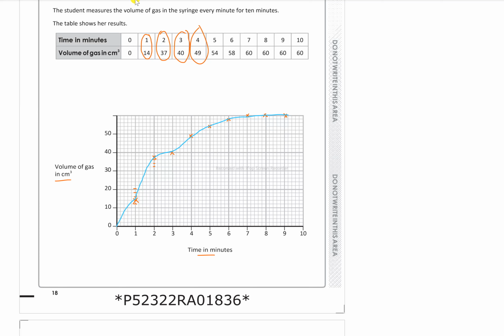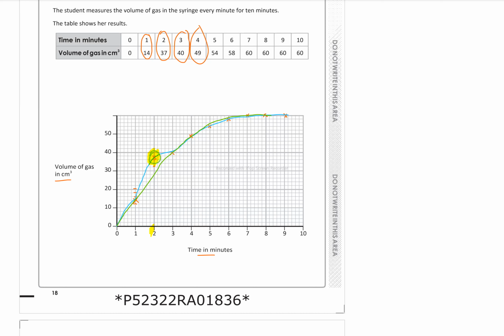Right, I'm going to spoil it a bit now. If I did a proper curve, it'd go that way, and it'd try to follow that line. Can you see that line there? There you go. But there's something gone wrong here. So that is the anomalous result there, that one there, because it's not quite following the trend.